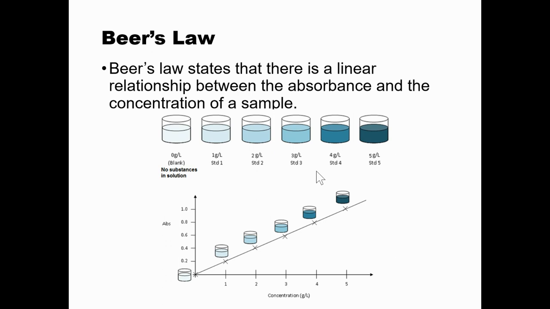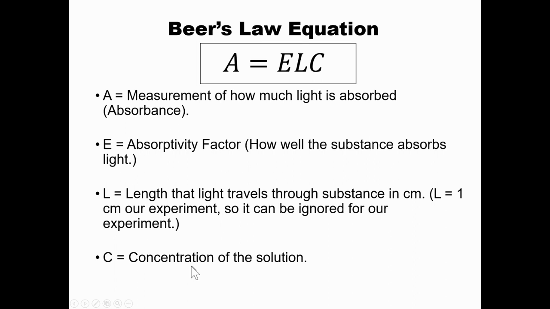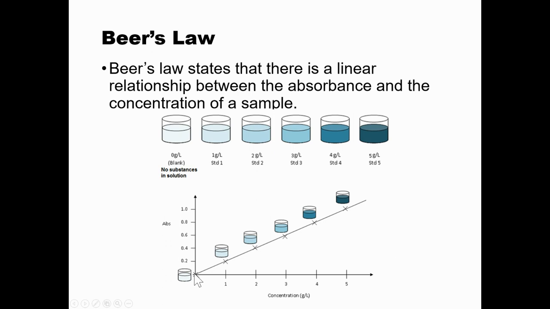The darker the solution is, the more it's going to get absorbed. And so we can graph that and on the y-axis, we'll put our absorbance values. And on the x-axis, we'll put the concentration values. These are all solutions that we have prepared because we'll know, if we prepare them ourselves, we'll know exactly how much is in there and we can relate it to the absorbance that we get. So when we graph them, there's our zero grams per liter. Our zero grams per liter are going to have zero absorbances. And then our one gram per liter, it's going to give us a 0.2. A two grams per liter gives us a 0.4. Three gives us a 0.6. Four grams per liter gives us a 0.8. Five grams per liter gives us a 1.0. So we've graphed that. And we'll use that as a reference to do an unknown later. So Beer's Law says there's a linear relationship. It looks like a straight line, doesn't it? Between absorbance and the concentration of the sample. And you can see that's a straight line. When you graph those values, that is what you get.